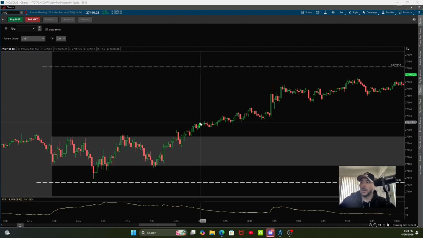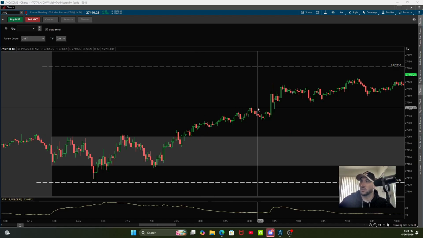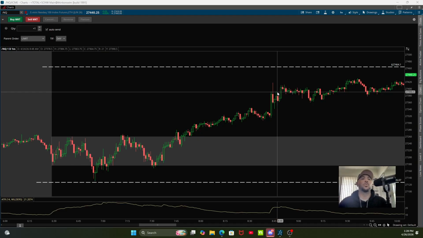If you're a little bit more of a trend trader, well, then you tell yourself this: every one-to-one that I get, I'm going to scale out. So if you're trading 5 contracts, you scale out one at one-to-one, you scale out a little bit more, you give them a little bit more every time you continue to push, and you essentially just ride this to the upside. So remember, some of the rules in this strategy: if you are trading over the previous day high, you are bullish biased. If you are trading below the previous day low, you are bearish biased.